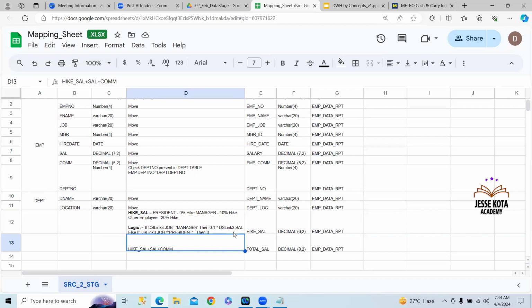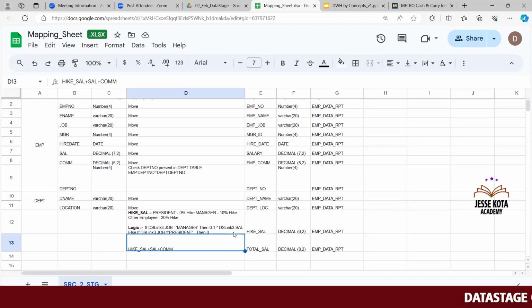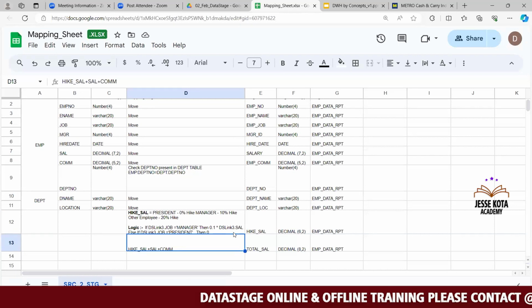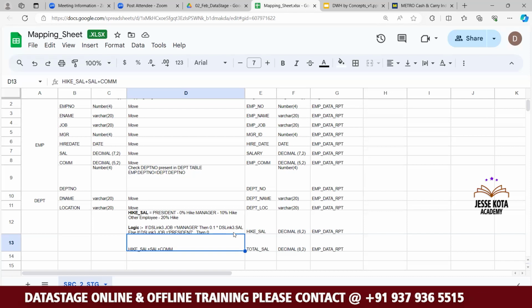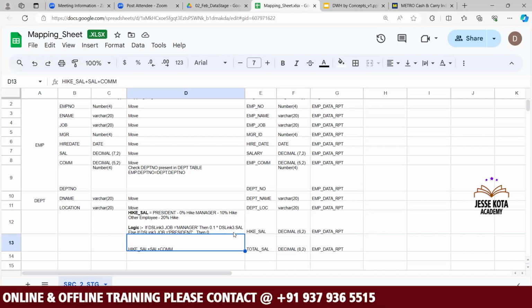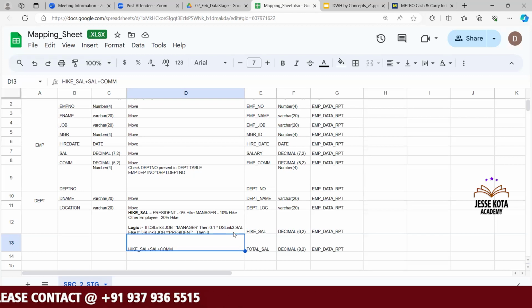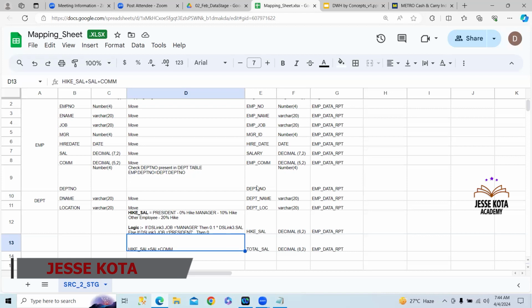So what is the total salary, like hike salary, and what is the current salary, and commission? People who are working in the marketing department will get some commission apart from the salary. The base pay is somewhat less compared to the IT team, but they will get allowances based on the sales. After they reach the target slab, they will get some commission. Okay, so this is a case study.